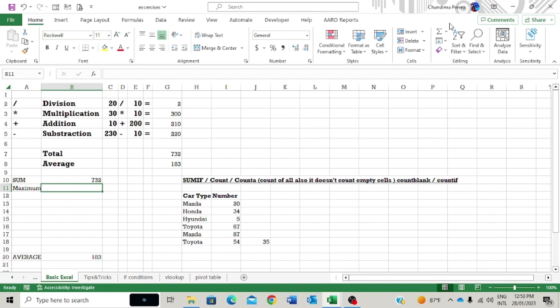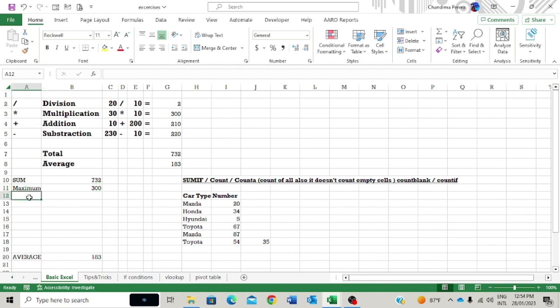The same way there, you can see in the drop down sigma sign max, or else you can type using the keyboard equal max and open bracket like I showed you earlier. Right, I'm going to use this formula first. Select max. Now I just need to highlight from G2 to G5 because I need to get the maximum value out of this line. Highlight, then press enter. Right, the maximum value out of this number of cells is 300.